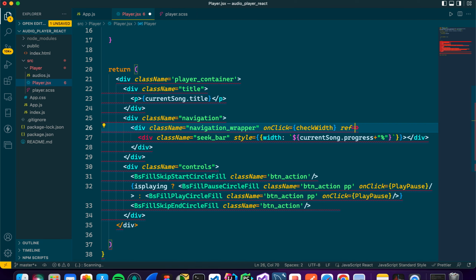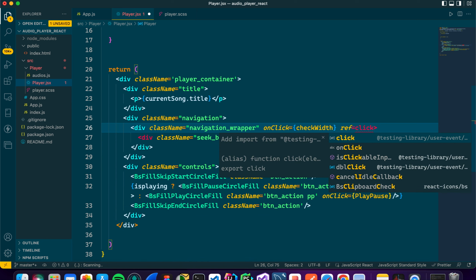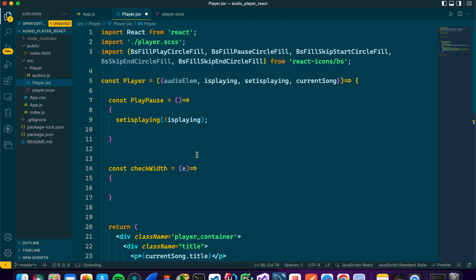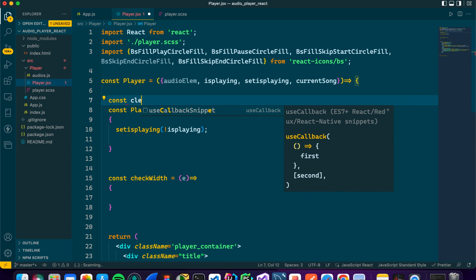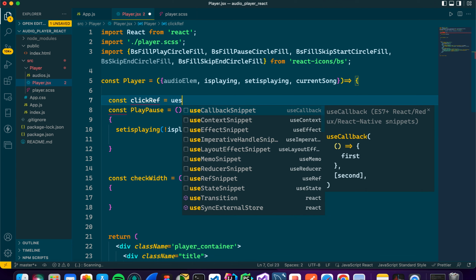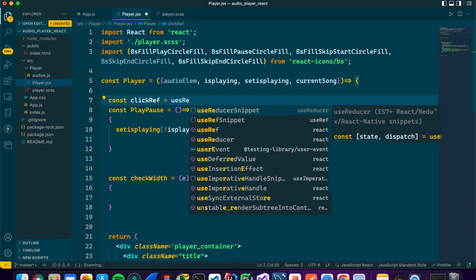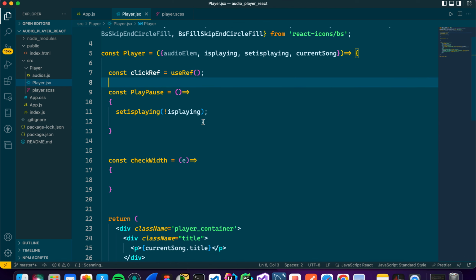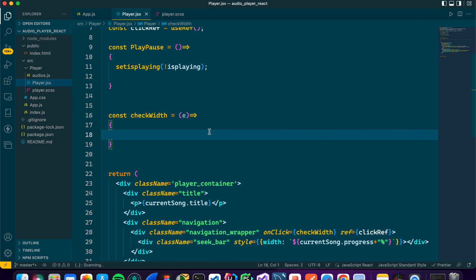I'll call this clickRef, maybe, because we click on it and then you get some data. clickRef is equal to useRef. Okay, another hook, hooks and hooks. Okay, clickRef. So what I'm going to do in this function is, let me demonstrate.